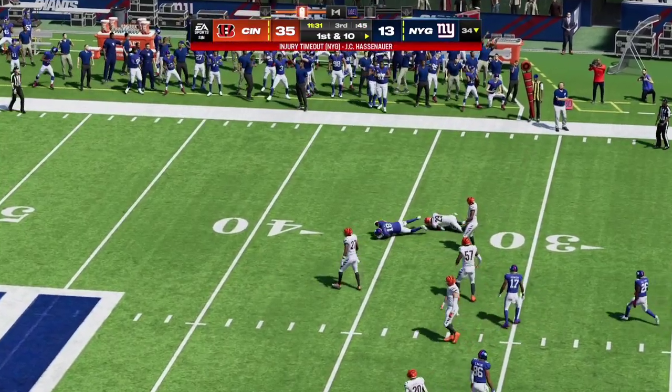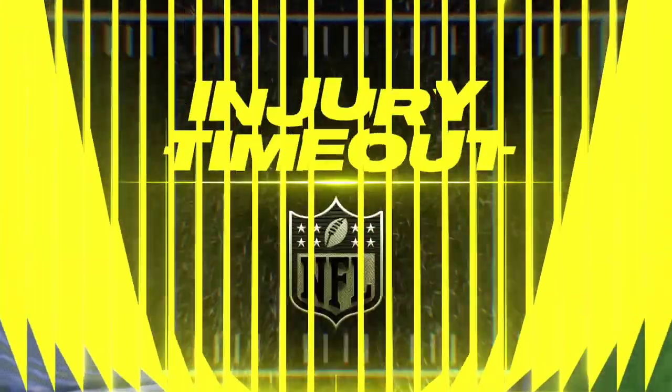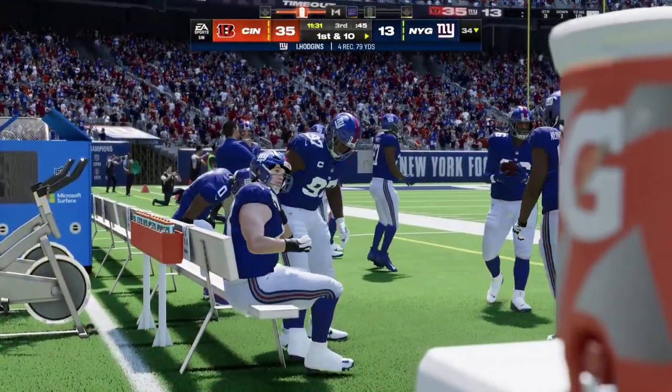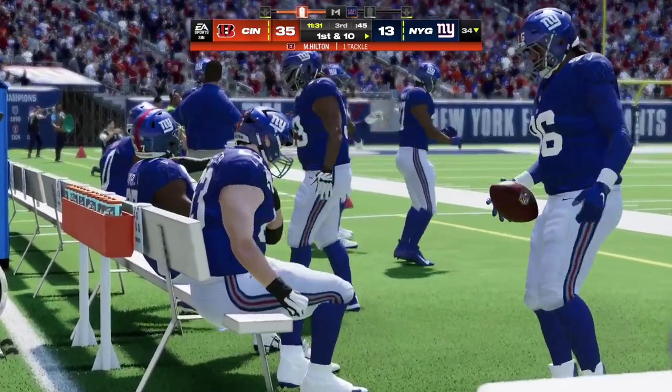And that one complete to Hodgins. And he'll get this up to the 34-yard line. Now we've got a Giant player here slow to get up after that last play. We'll get an update when we return to MetLife Stadium.